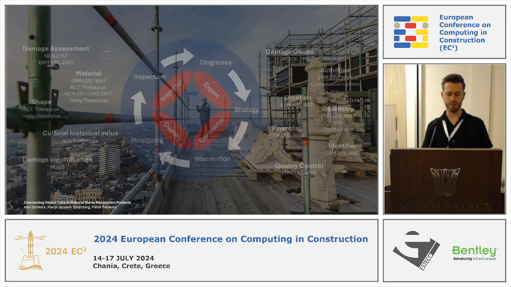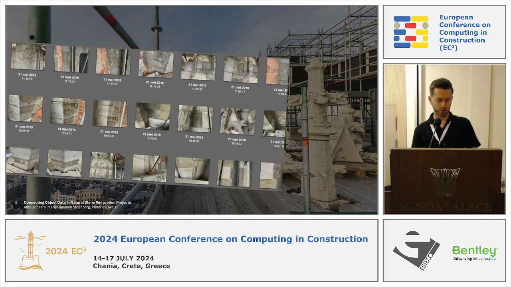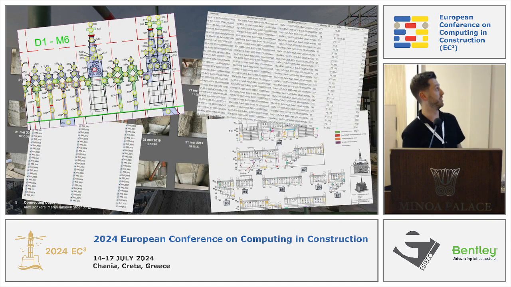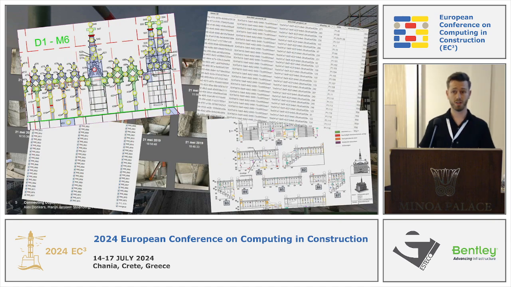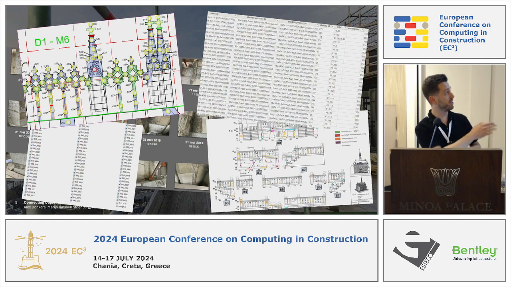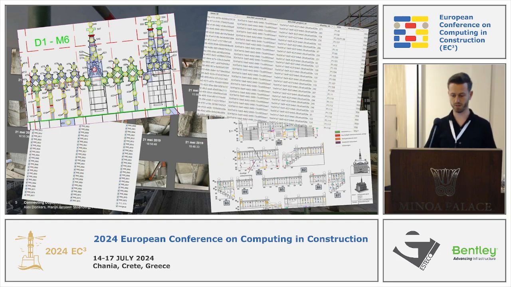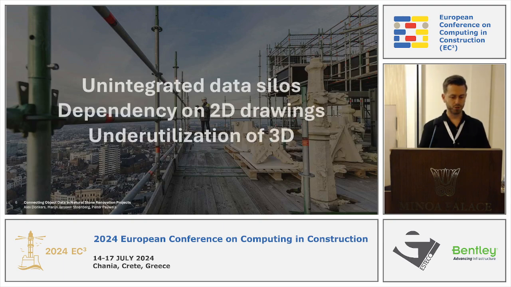And the result of this is that for each block we generate a lot of information that is totally unstructured. There is no database or so that connects all of these things, and we now basically rely on, typically at best, spreadsheets, but typically it's whiteboard information or paper based still. So we have disintegrated data silos, total dependency on 2D drawings and underutilization of 3D drawings. And the idea here is, can we connect all this information into one graph and use it?